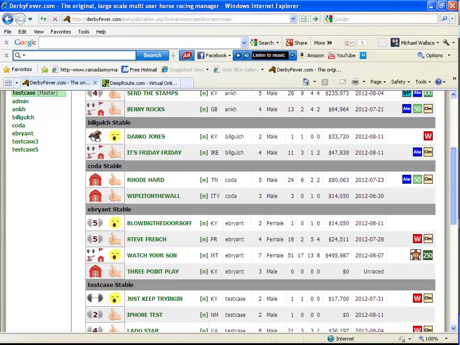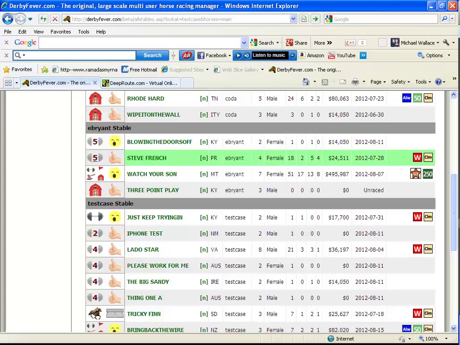But what I'm going to show you here is we'll start with Steve French. Steve French is a 4-year-old filly. Don't ask about the name. It's actually a Trailer Park Boys reference. But we're ready to retire her, okay? She's a 4-year-old female. Now remember, the way we're going to retire her is pretty simple, okay? Right now she's training, but I've changed my mind. She doesn't have to race.